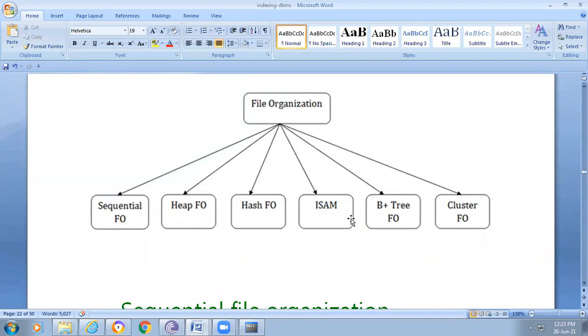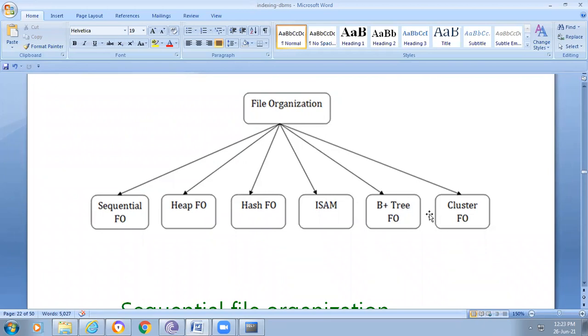Indexed sequential access method is based on an index, and based on the index we perform the search. Then B plus tree, that is tree based indexing. Please remember this. In the syllabus, tree based indexing and B plus tree indexing are both mentioned, but they are the same. There is actually no difference.